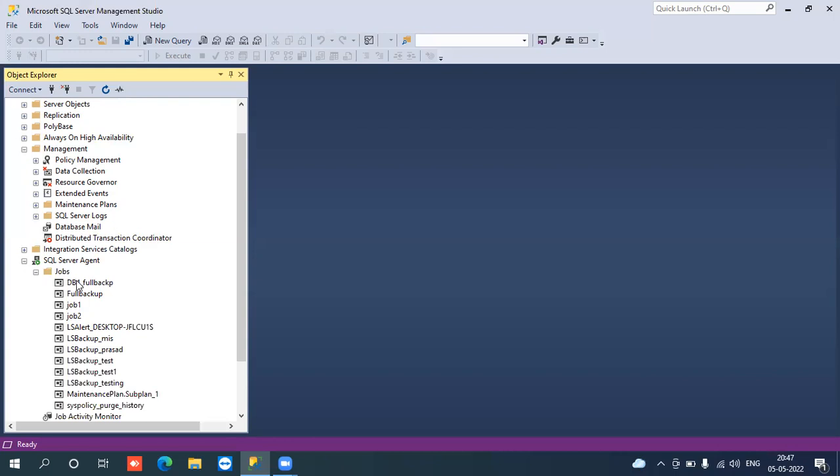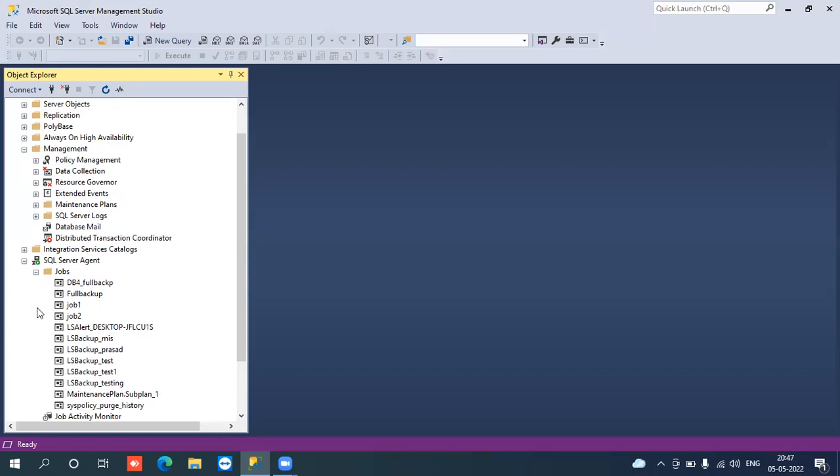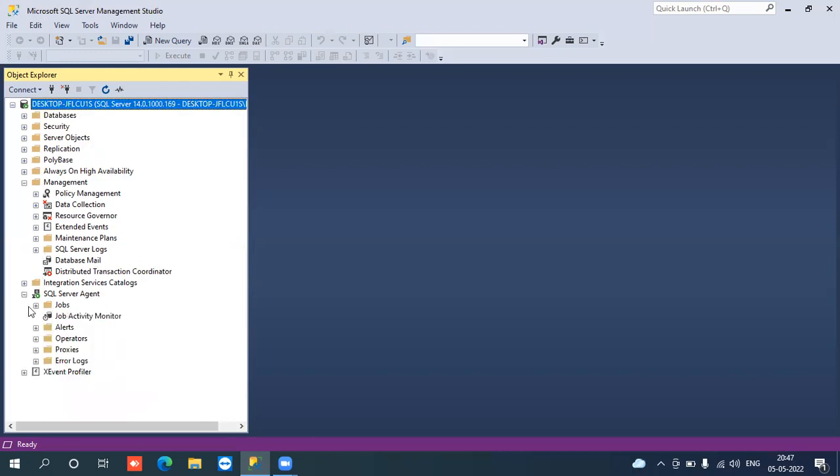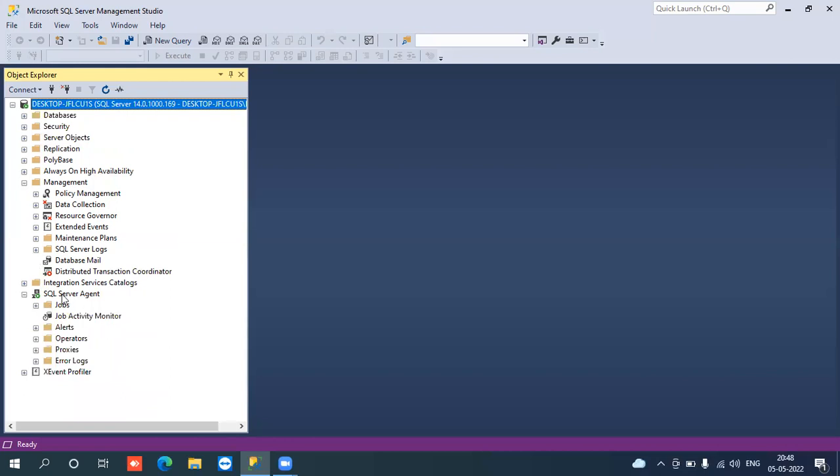So these are all the different options we have seen. We created one job also, and we scheduled it for a particular time period. We have seen multiple scheduling options: how we can schedule your task on a recurring basis, or schedule a one-time activity, or execute multiple times at a given time. So there were different options we have seen. That is about the jobs and the scheduling aspect with respect to the SQL Server Agent service. That was done in the last class.